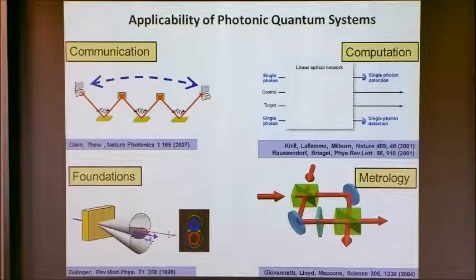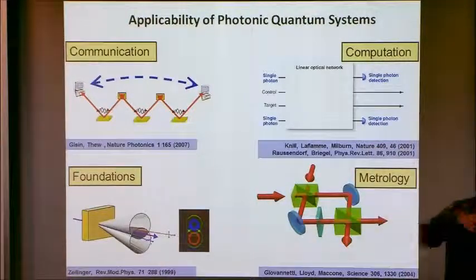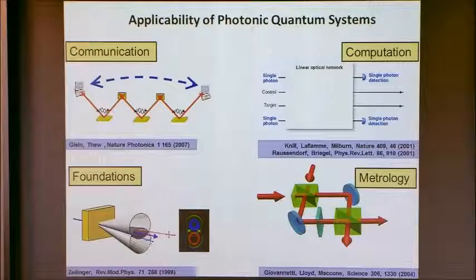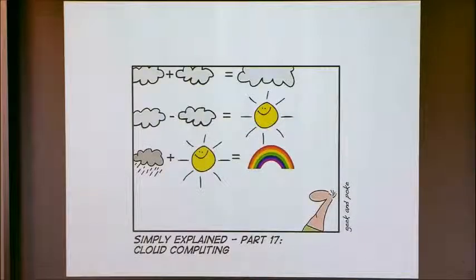How do you make your gate operations? Basically by measuring extra photons, as shown here, which process your input states through the computation. The thing that I had not realized until I met Elham Kashefi is that you can also combine them in different directions, which means, for example, you can combine communication and computation purposes because they're mobile. So you can use mobility as a key feature for starting cloud computing or delegated computations.